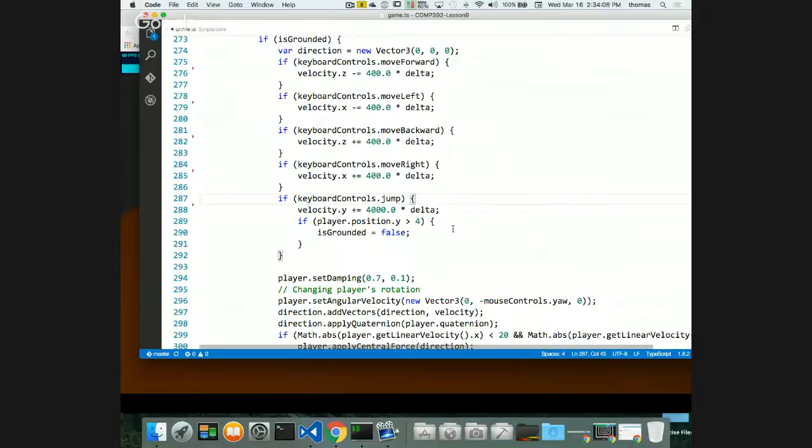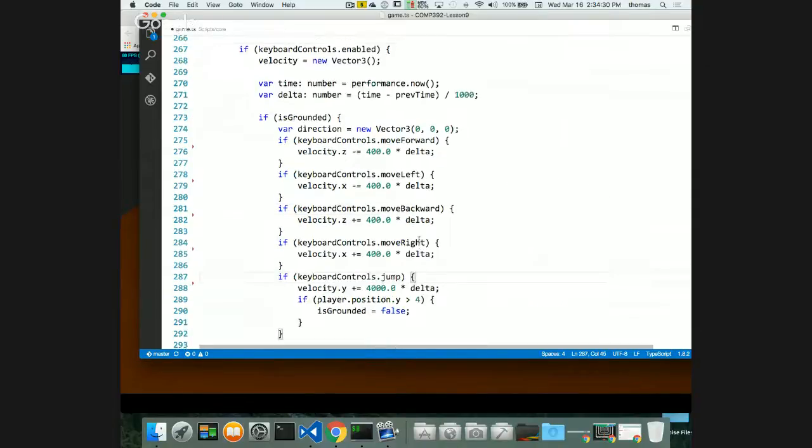We've got to figure that out. How do I change if I've left the ground? If I've got any kind of momentum at all in the Y direction, that means I've left the ground. I don't have a contact between the ground and the player anymore. And there is no way of knowing that, as far as we know.